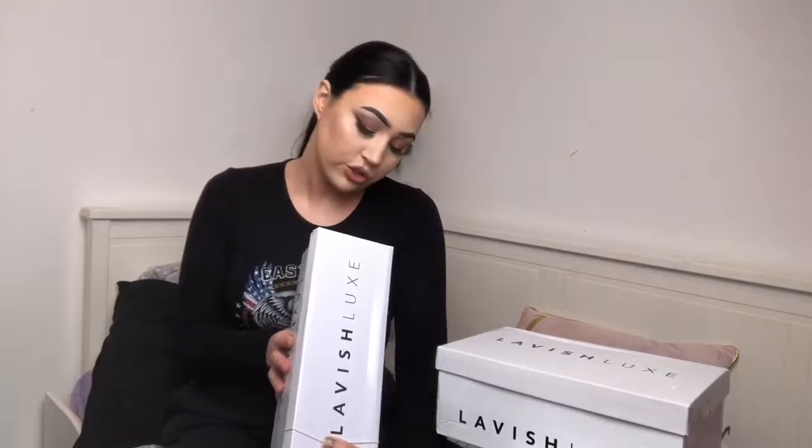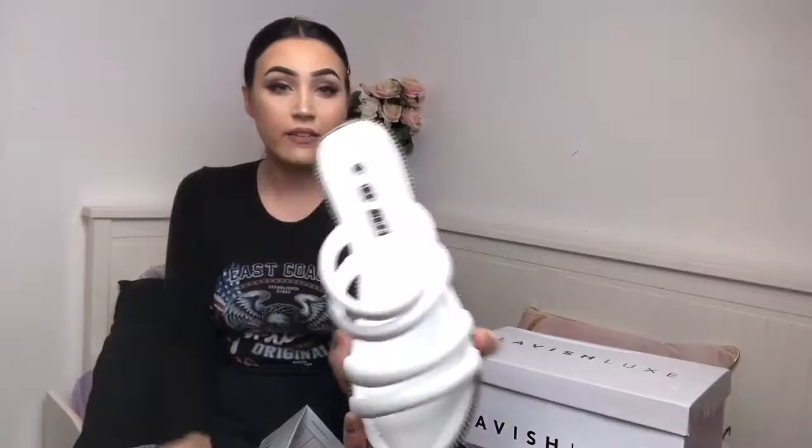The next ones I'm going to be showing you are these — the Jenna White Faux Leather Strap Stud Detail Sandals. These are actually my favorite ones as I really like the outfit I styled them with. I really like how they've got the strap going across them, and also how they've got the logo detail as well.